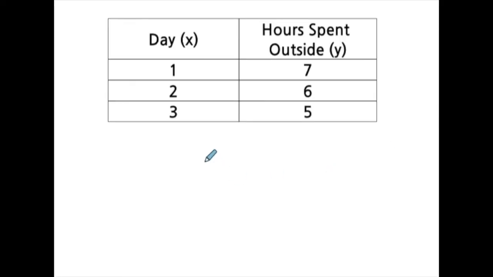Since I need to know day 4 and 5, I'm going to go ahead and add day 4, day 5. Now I have to figure out the pattern with my y coordinates. You can see that my numbers are decreasing. 7, 6, 5. So each time it's decreasing by just 1, so it's safe to say that my pattern is going to keep decreasing by 1. 7, 6, 5, 4, 3. So now that means on my coordinate grids, I'm going to look for the ordered pairs 4, 4, and 5, 3.